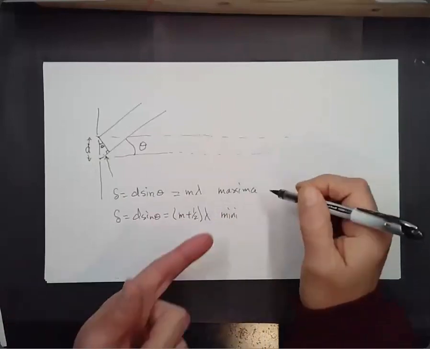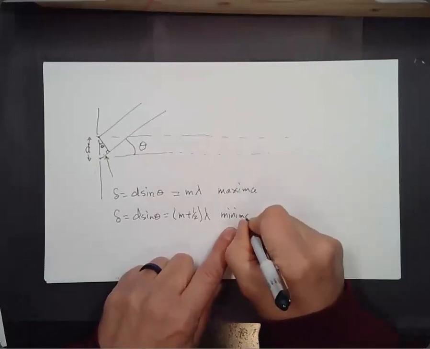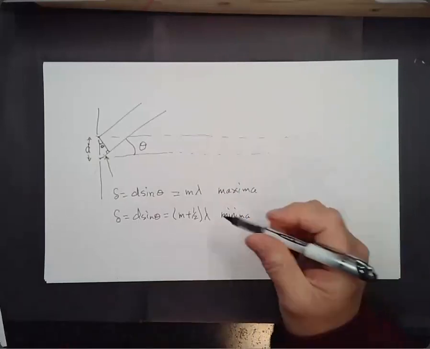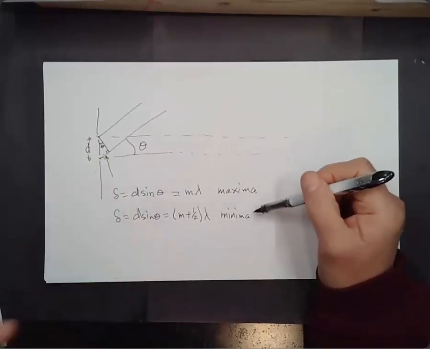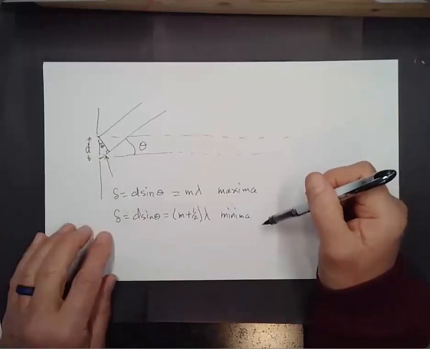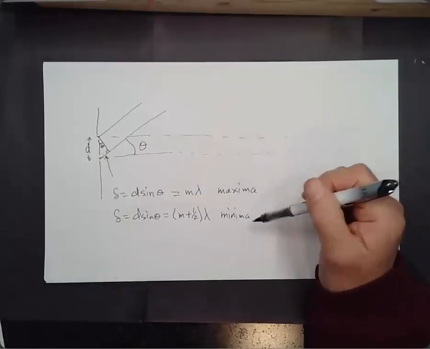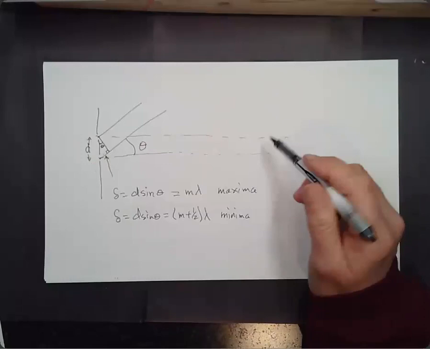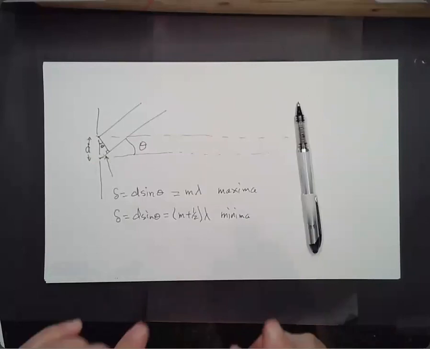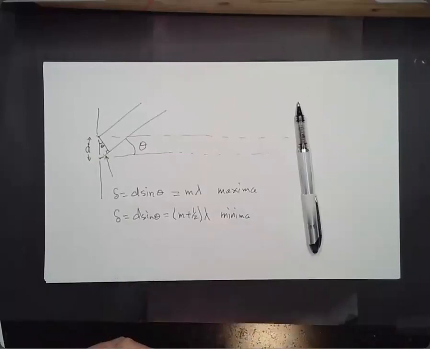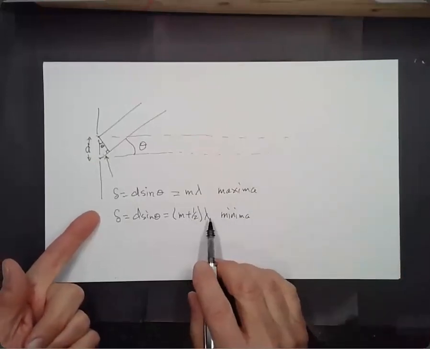Or destructive. A maxima is a bright fringe, a minima is where you have complete cancellation happening between these things. I use the terms maxima and minima. I can't remember if they do in the book or not. I often have students ask me, what's a maxima? What's a minima? Well, they're plural, for one thing. A maximum is a place where the waves add constructively, then you get a nice bright spot. A minimum is a place where they cancel each other out and you get a dark spot. So those are the conditions for the maxima and minima.